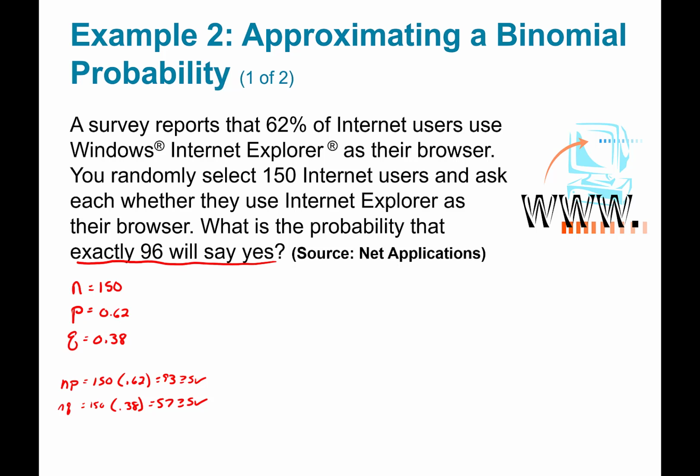And so then we need to find the mean and standard deviation of the binomial. Mu in this case we've already calculated is N times P, so we know our mean is 93, and our standard deviation then is the square root of N times P times Q, so 93 times 0.38. And so we do that and we get about 5.94, rounding to 2 decimals. So then, continuing on, figuring out the probability, we want the probability that R is equal to 96.